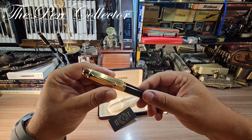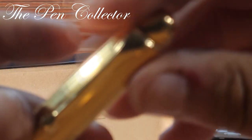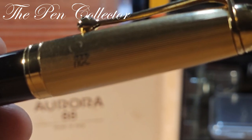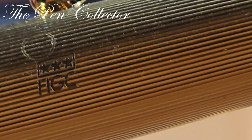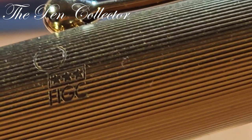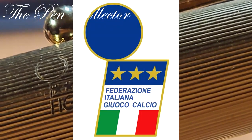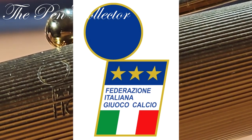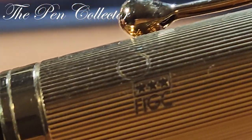So this is a used Aurora 88. In this particular case, this has a personalization right over here on the cap. Let me see if I can show it to you in a better zoom. Yes. And you can see here F E G C. And I believe it's Federazione Italiana di Gioco di Calcio, which means the Italian soccer or football federation. I googled it, and this logo appeared.